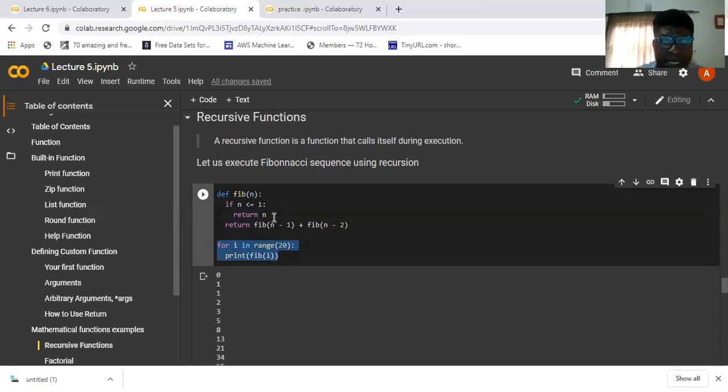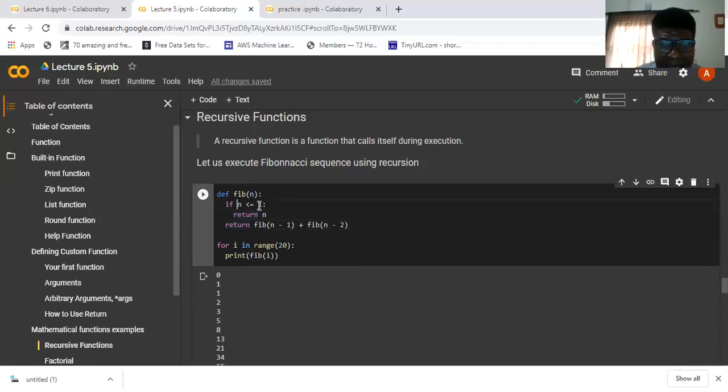Initially, if my input variable is 0 or 1, Fibonacci 0 is 0 and Fibonacci 1 is 1, but Fibonacci 2, what is it? If n is less than or equal to 1, return n. Else, come here and return the recursive calls. So if n is not 0 or 1, if n is 2, right?